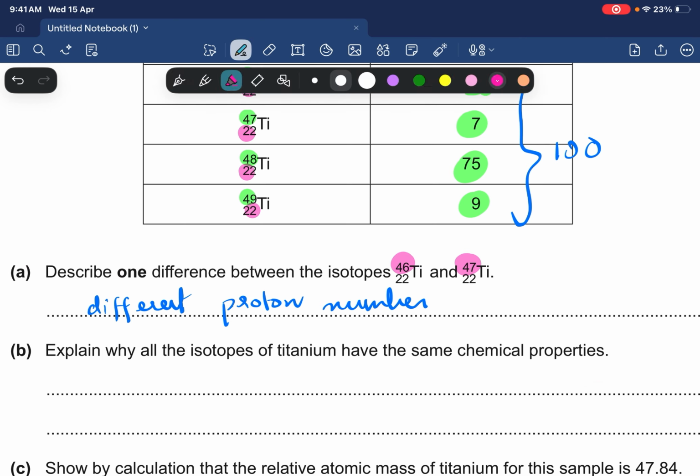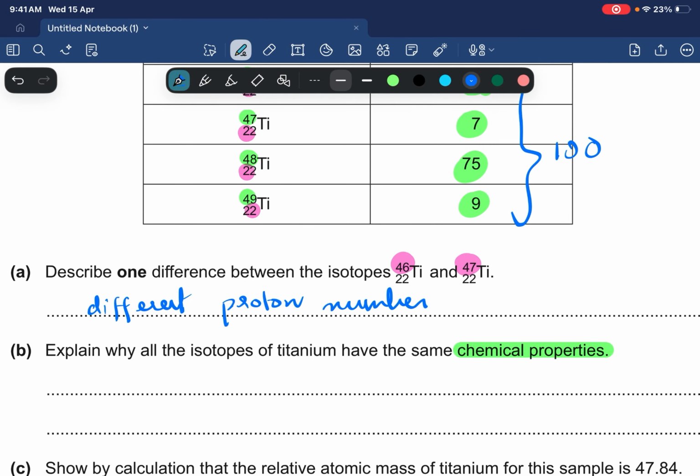Why do two things have similar chemical properties? Chemical properties, just write this or learn this, are not dependent on the proton. The chemical properties of a substance are dependent on the number of electrons in the valence shell.